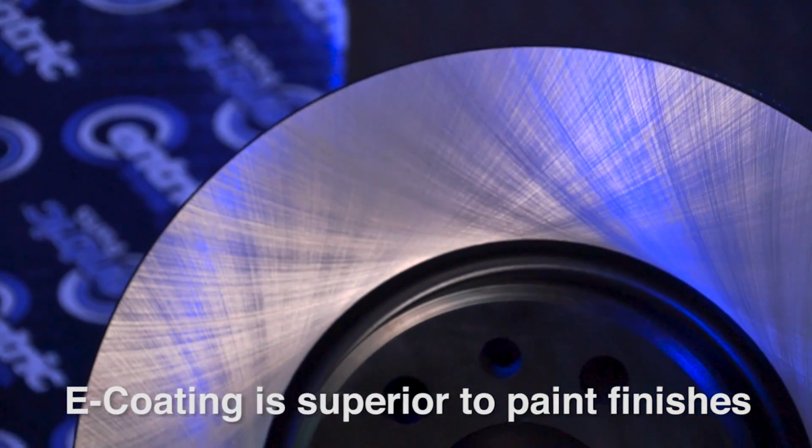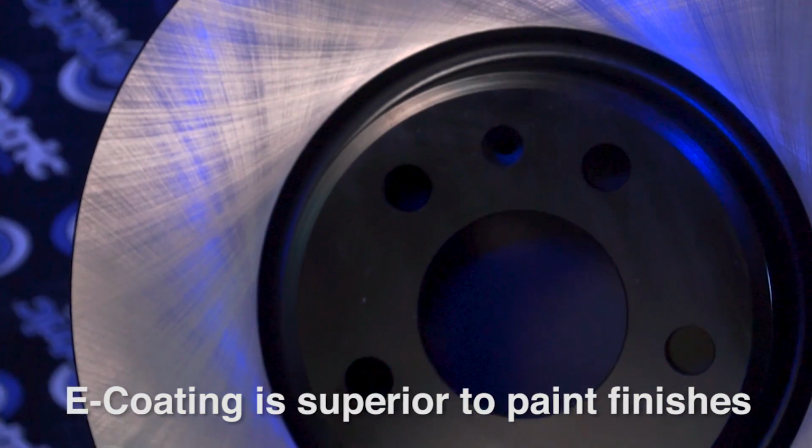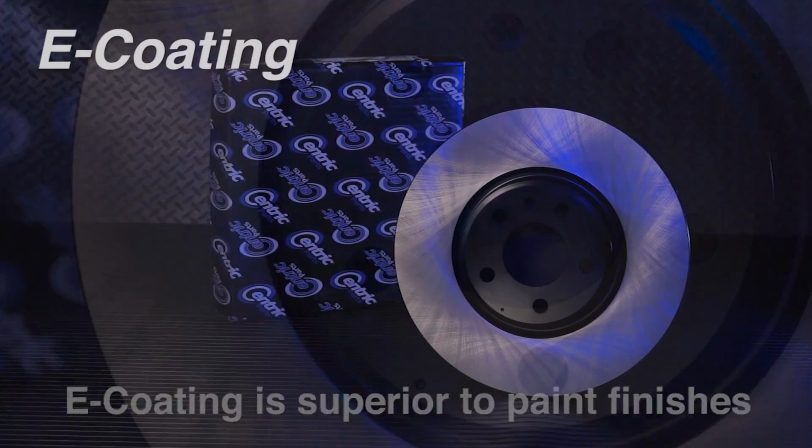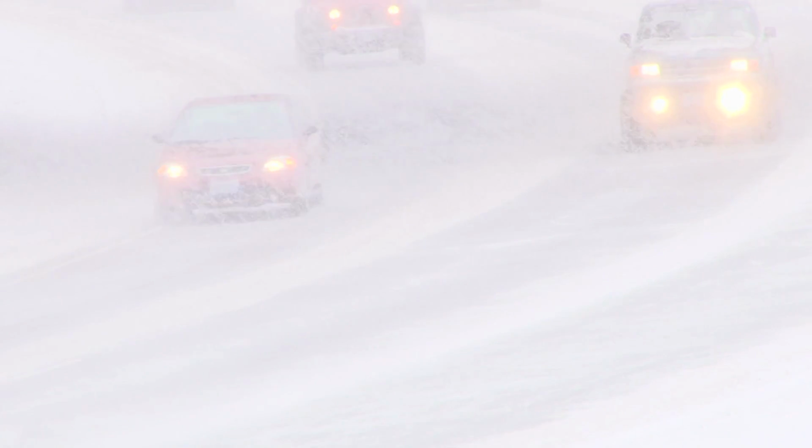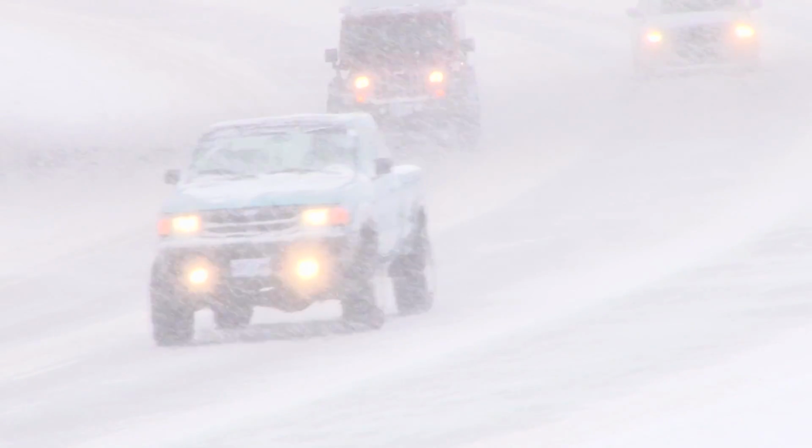This electrostatically applied finish is superior to the paint finishes used by many competitors and has been tested to withstand 400 hours of salt spray exposure without rusting. This means much greater service life, especially on icy, salt-infested winter roads.